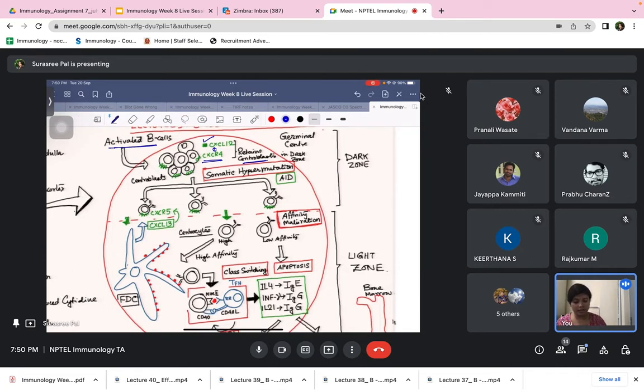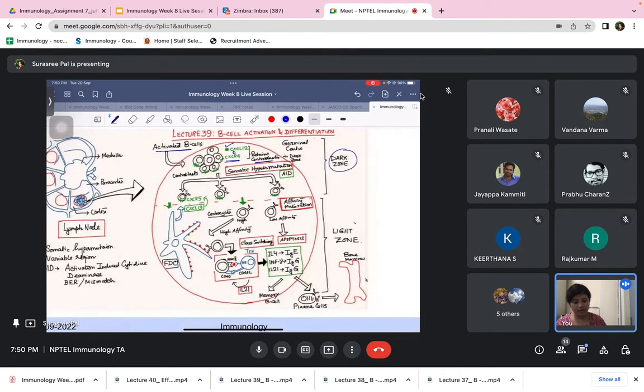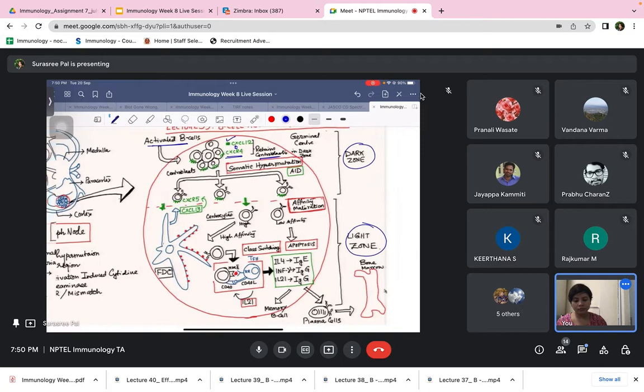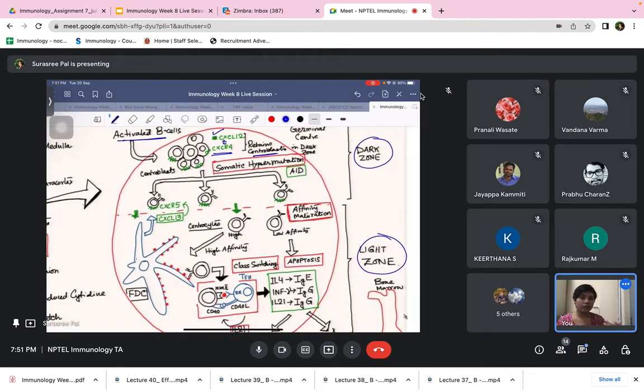So the germinal center has two zones. One is the dark zone and the other is the light zone. So the activated B cells are still in the germinal center dark zone, right? And here further events will take place which will now help the B cells to differentiate and become a better, more efficient B cell. Okay, so how is this efficiency induction going to happen, like how are they going to become more efficient? So there are two events which will take place in the germinal center.